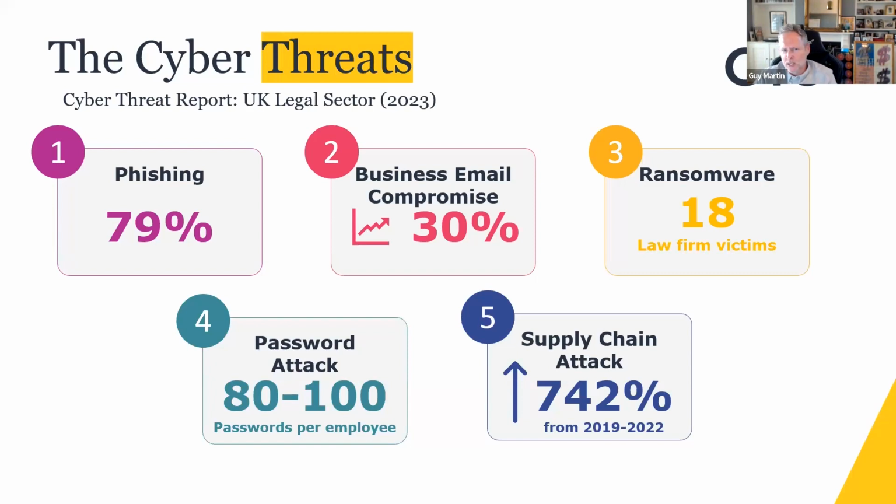Business email compromise is a more advanced phishing email crafted specifically to target individuals in your organisation. The aim is to trick an employee into transferring funds or revealing sensitive information. And these types of attack increased by 30% in 2022. The SRA does publish scam emails on their website. There's a scam alerts page, so it's worth having a look at that page. You will notice when you're looking through that the majority of these are phishing attacks.